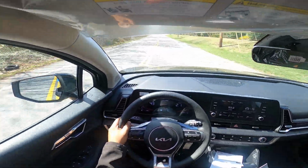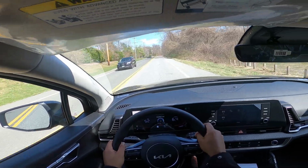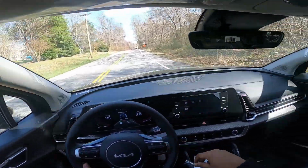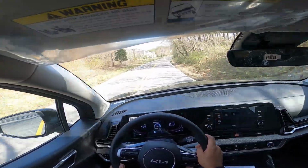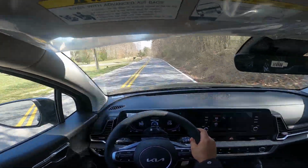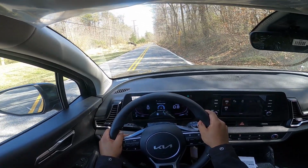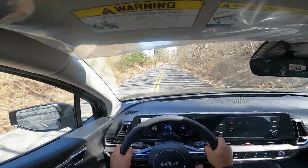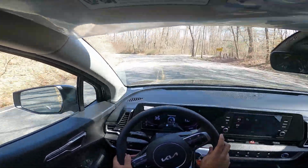Of course, we gotta do one more acceleration. That was about 60. All right, we're gonna go ahead and put it back in the normal mode. Turn on the auto start stop. Go ahead and try it out. See how good it works. And of course the auto start stop doesn't shake, doesn't rattle. You can obviously hear it, but it doesn't interrupt the noise of the vehicle or send a rock or shake through the cabin.